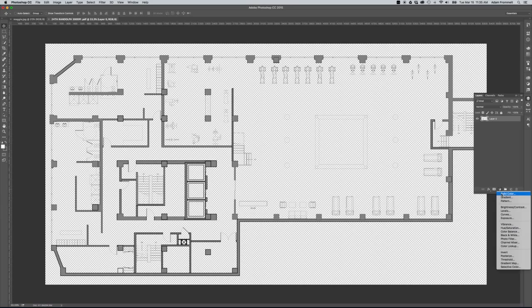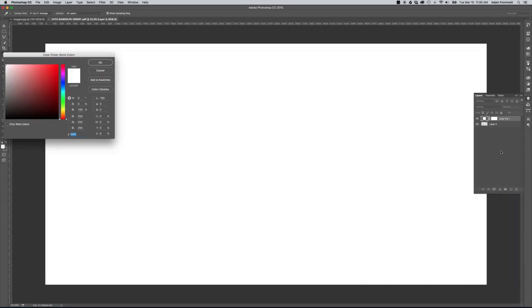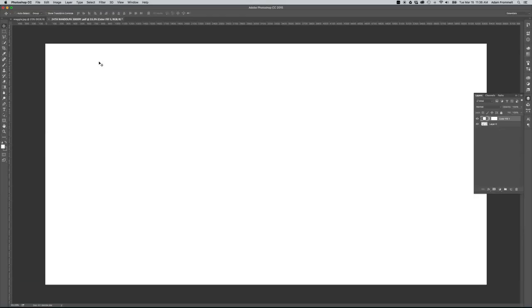If I click on that, right here at the top is solid color. What that's going to do is drop a solid color fill layer into my document. I do want white, which is FFF in hex code, or all zeros in CMYK, or all 255s in RGB. I'm going to hit OK.